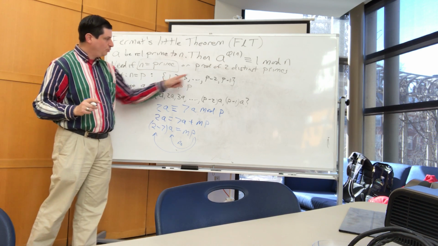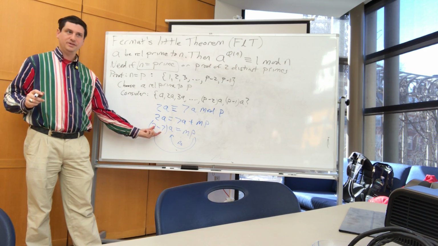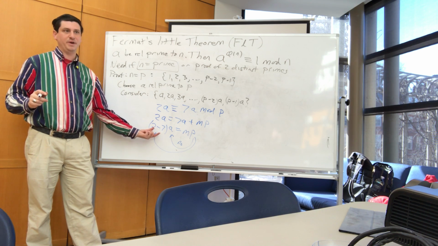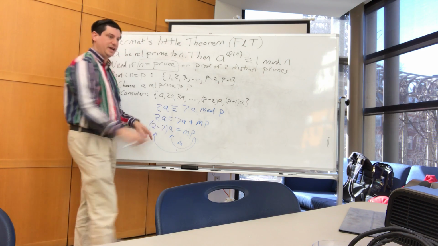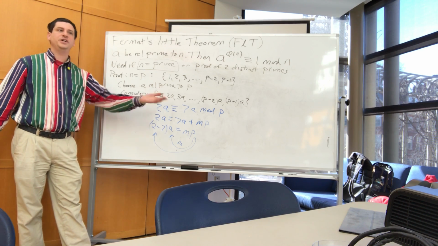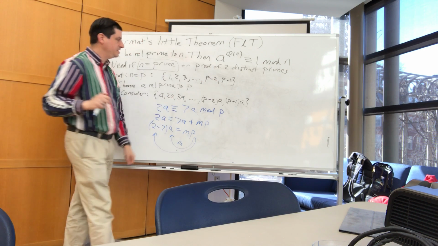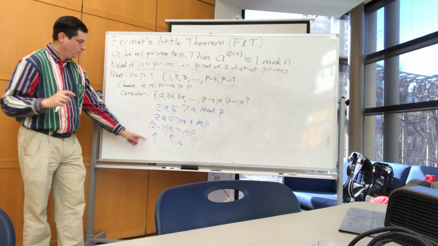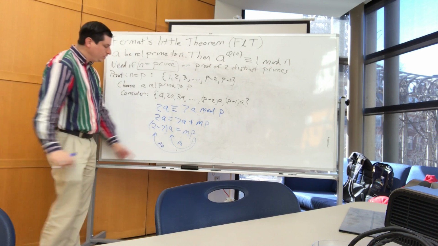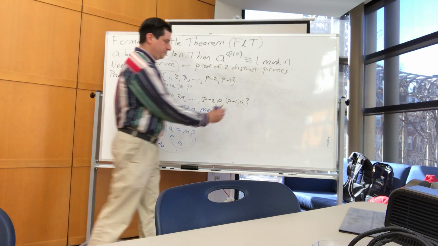Well, our numbers range from 1 to P minus 1. The maximum this could be is P minus 2. And the minimum it could be is negative P minus 2. Right? The most extreme this could be is if I choose one of my multiples as P minus 1 and the other multiple as 1, and then the difference would be P minus 2. P is not going to divide P minus 2. The other case is I could choose 1 and P minus 1, and then the difference would be 2 minus P. And so it can't divide this either. So the only way it could divide is if these two numbers are the same. So these are all distinct mod P.